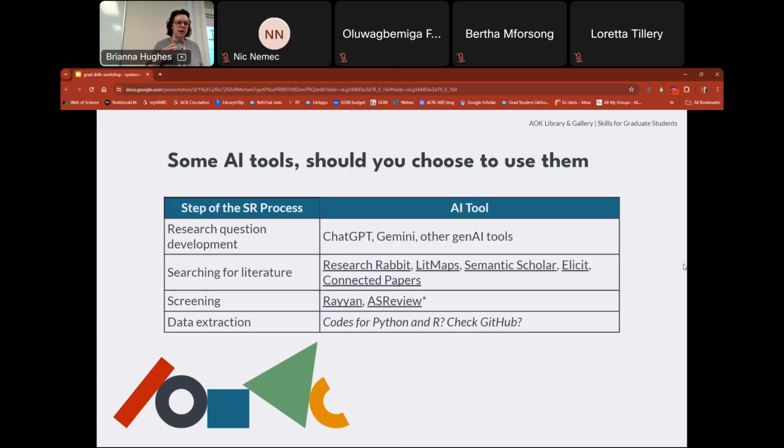There are also a number of resources on campus for helping students who are looking to learn about Python or R. But the caveat is that with data extraction, there's no tool that's 100% accurate. So you need to really be double checking any kind of tool, whether it's AI or not, against your own observations. Pico Portal is another one. It's not free, but it's another one that I've heard of. So pick what fits your budget and the time you have to sink into learning how to use a new tool.